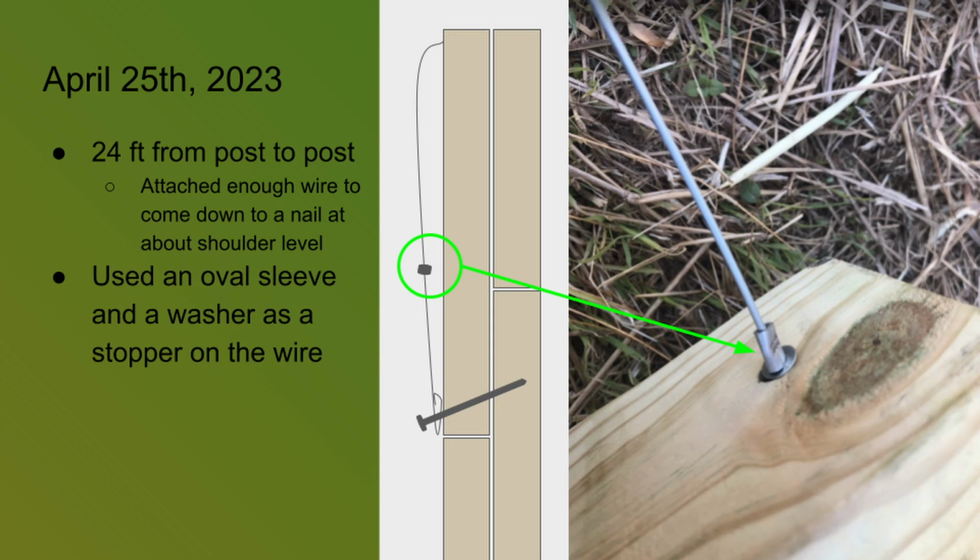In order to do this well, based on the height of the posts, both ends need to have at least 12 feet of extra wire, meaning that in total, the length of the full wire should be about 48 feet. To keep tension on the wire, we added a nail at about 5 to 6 feet above the ground for the end of the wire, which we twisted into a loop to hook onto. We did this at both ends.